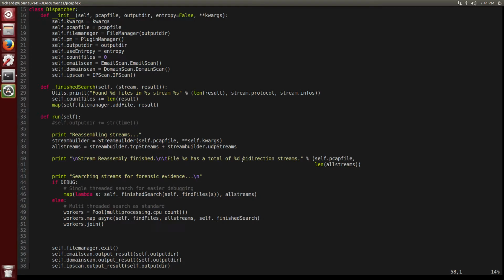I try to make it bidirectional streams because I need to get the file names through the request file, so we cannot only analyze the response packet. That's why I made it bidirectional.